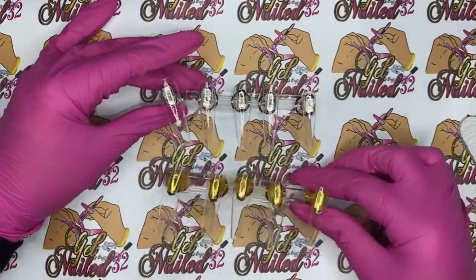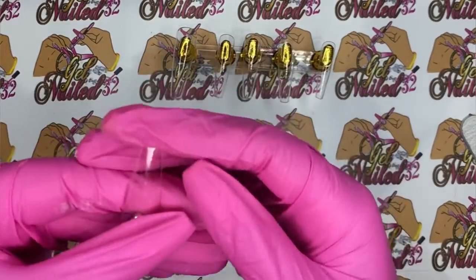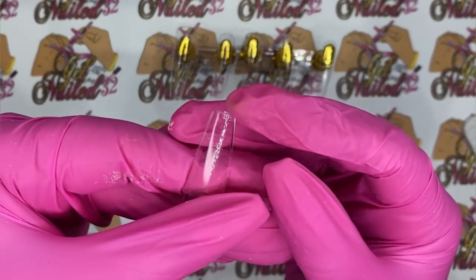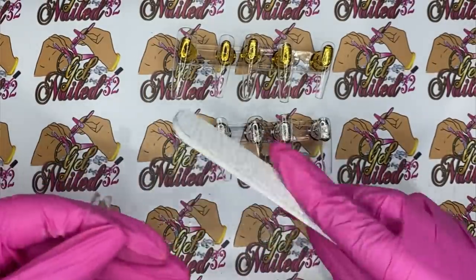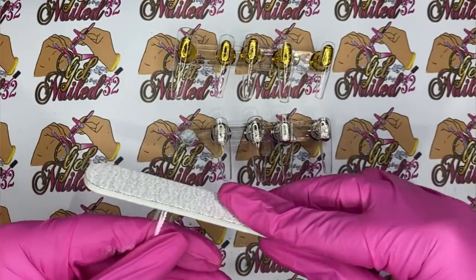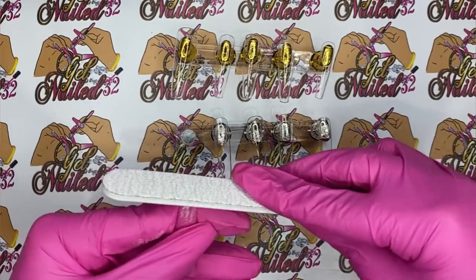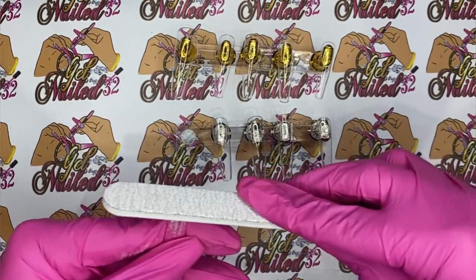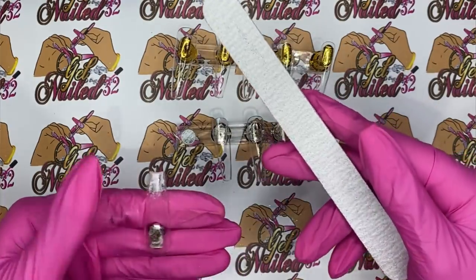Alrighty, so after I applied the nails on the stands, you guys see how it has like a little rough edge at the very free edge of the nail, or the tip of the nail. So what I'm gonna do is file at exactly a 90 degree angle, just to file away that rough free edge and to get a really, really straight free edge. I'm gonna go ahead and do that on all of them, and I am using my 100/100 nail file.